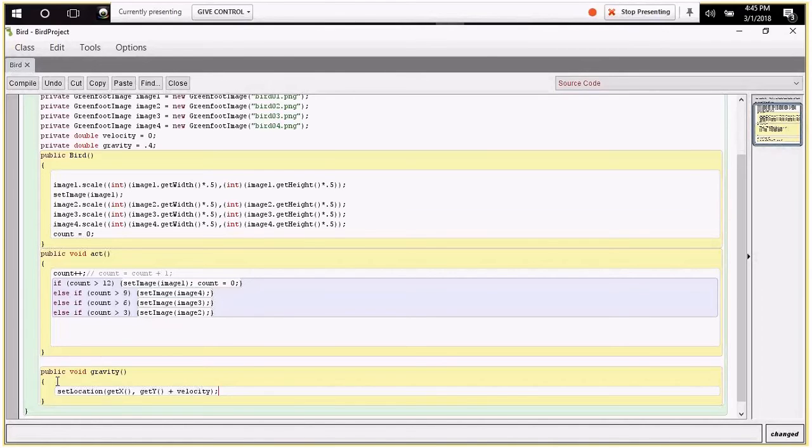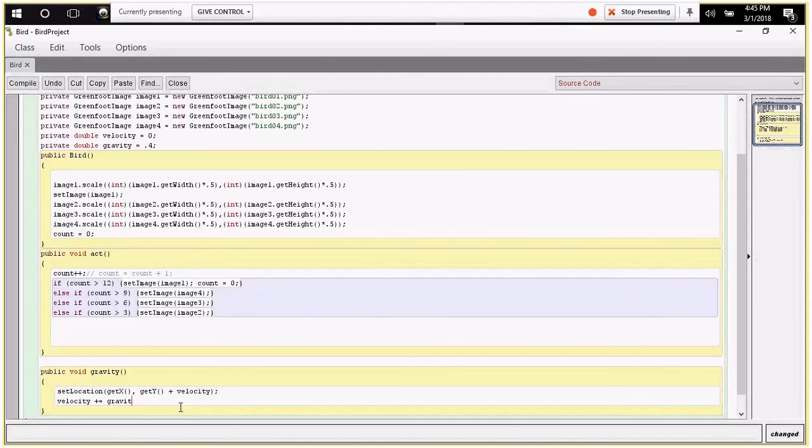Okay. And when we add our velocity to the y coordinate, well, first off, velocity is 0, but we are going to increase the velocity by gravity. We're going to add the gravity, which is 0.4, every time to velocity. So as velocity gets slightly bigger every time, then the y coordinate is going to go down, and it's actually going to look kind of like gravity. Okay, so again, we'll just do velocity plus equals gravity.